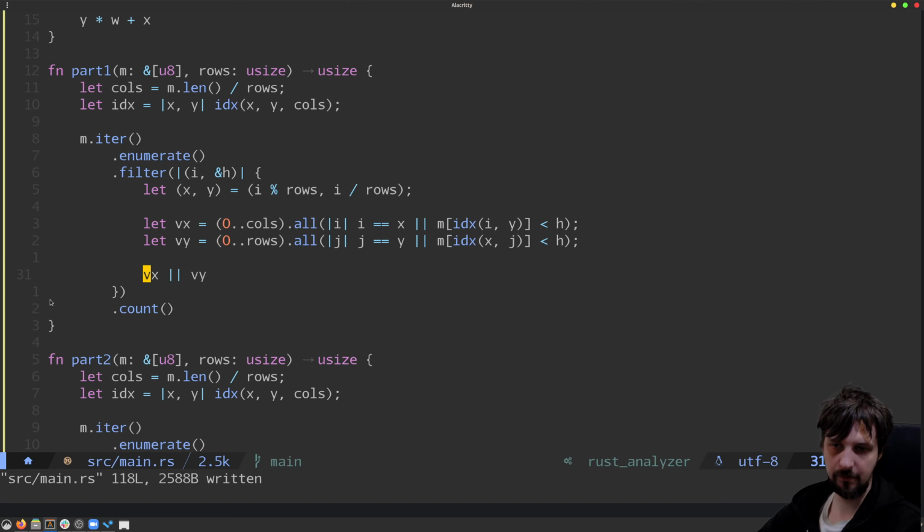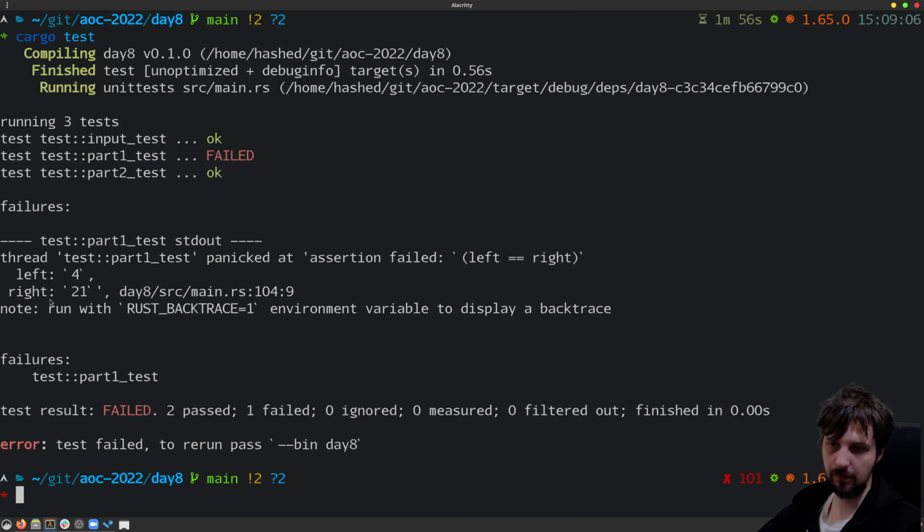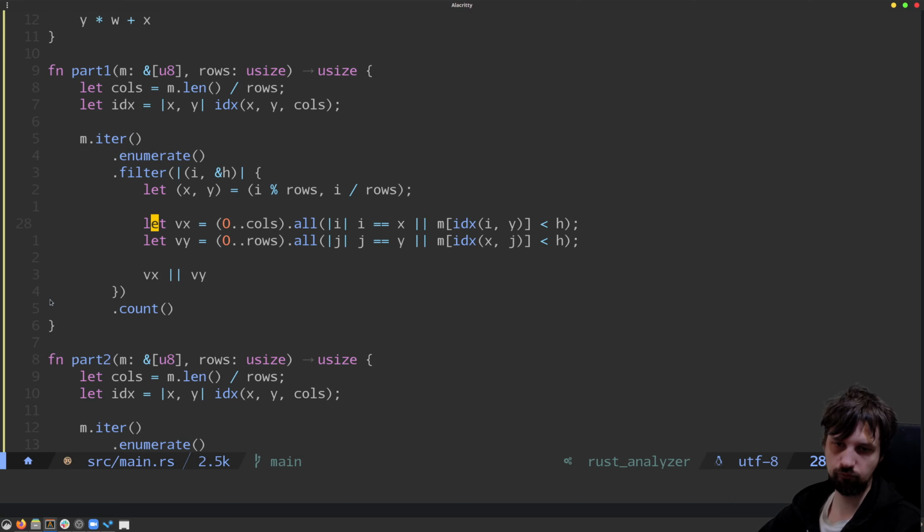From the exit, this should be the same. No, it's not. Why? I'm wondering.